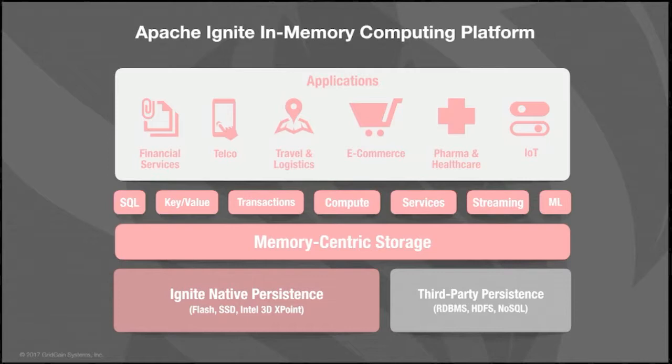The memory-centric storage implies that the RAM, the main memory, is treated not as a caching layer. It's treated as the primary storage, where your data as well as indexes will be kept by Ignite. At the same time, memory-centric means that you can still use disk as your secondary memory tier, just for the sake of durability. Imagine that your whole data center goes down and you for sure don't want to lose the data.